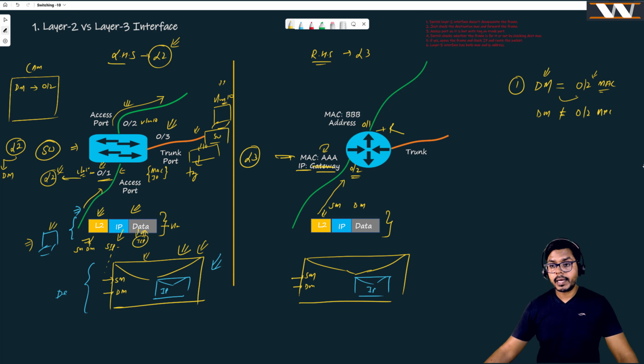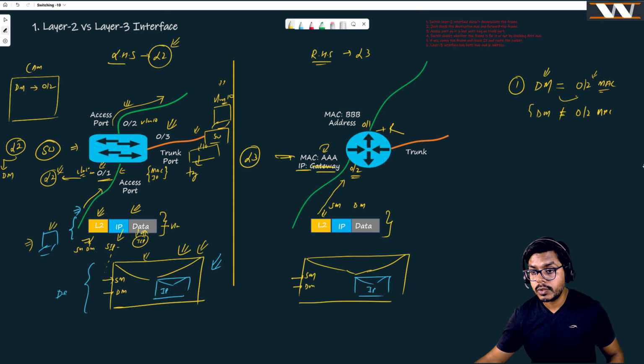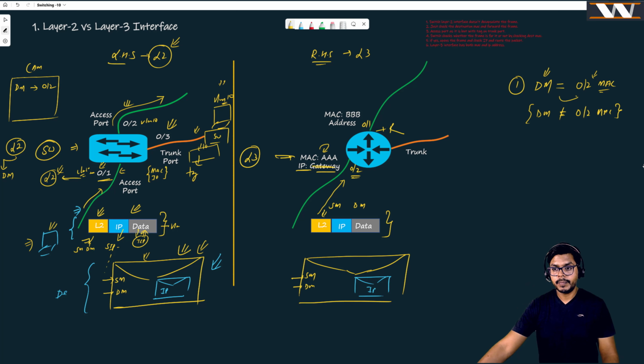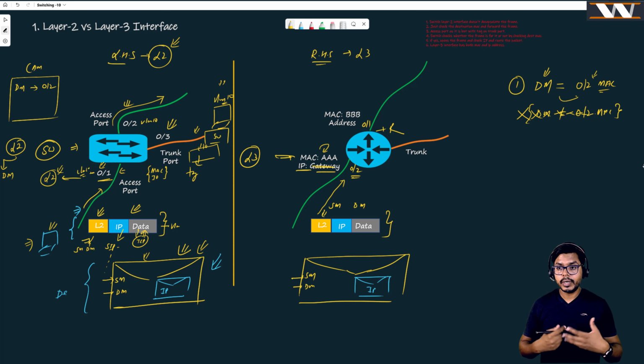Believe me, the first thing this router does is check what the destination MAC address is. It is going to compare it with the MAC address configured on the 0/2 interface. And if those are not equal, the router is not going to entertain this message. It is going to say, I am discarding this message. This is not for me. But on the contrary, what would a switch have done? You all know a switch is not going to compare the destination MAC address with the MAC address configured on the port, because the port is not going to have any MAC address in the case of a switch.